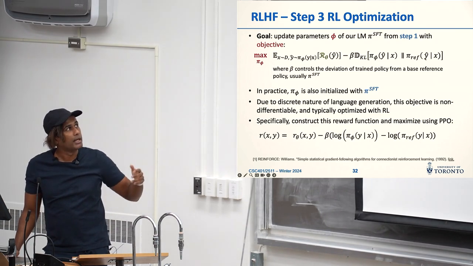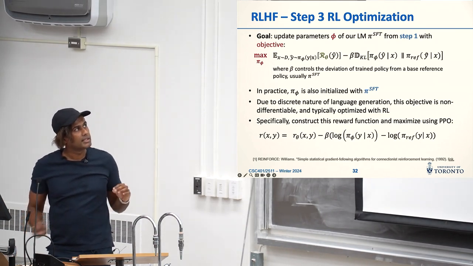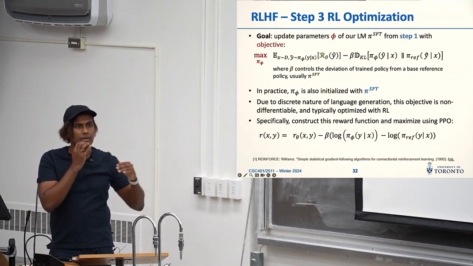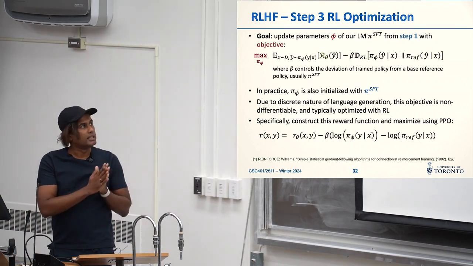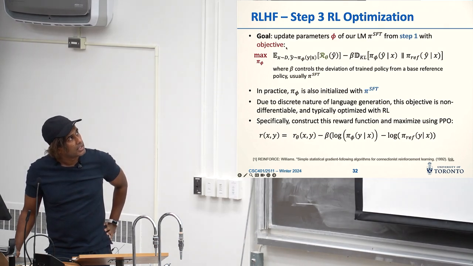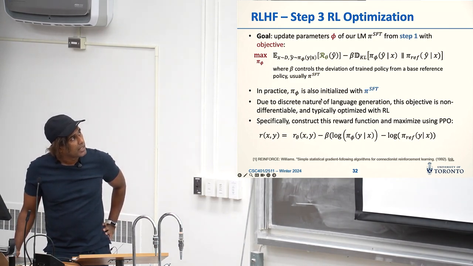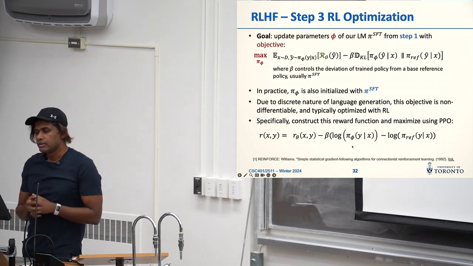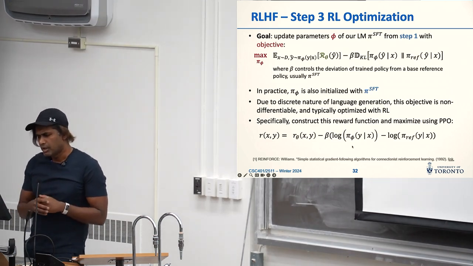Usually this reference model is just our pi SFT from step 1. The goal of this part is to say: do explore, but don't get too far away from our base model. This allows us to avoid mode collapsing or deviating too far from our base training, okay? So this is just a regularizer. But if you look at the left-hand side, we're just trying to optimize this objective. Now that we have shown that we can do this using RL, we'll formulate this objective as a reward function, and then we will solve it using any RL algorithm, which is typically proximal policy optimization.